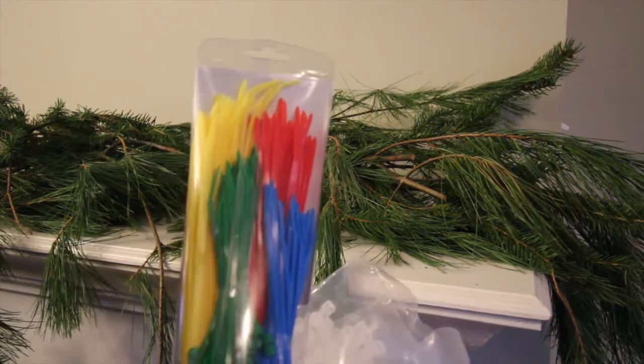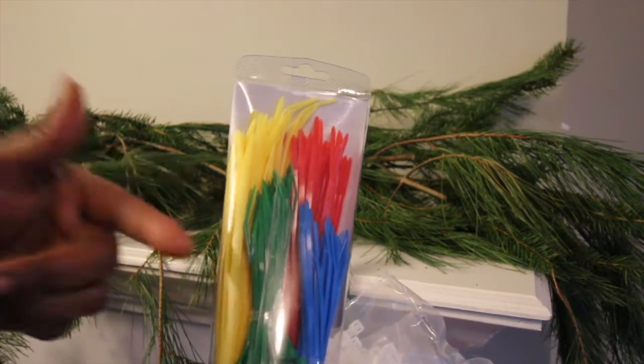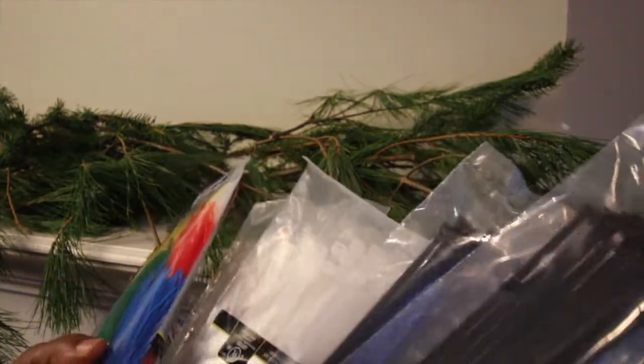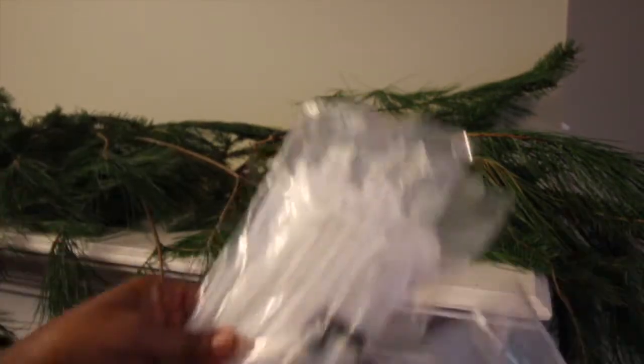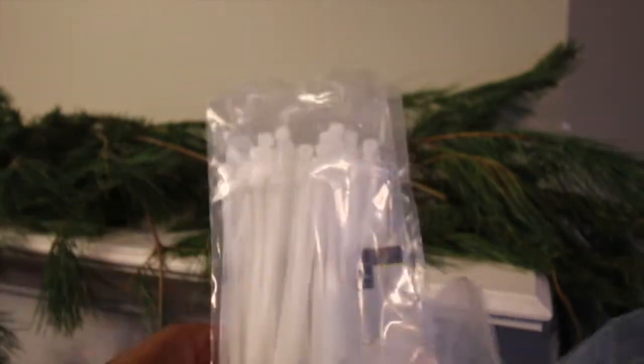So even with the other colors, I actually have green flower tape that I'll put over it just to kind of camouflage it. But for now I'll use whatever I need and then change it. Make sure you get big ones because some of the stems are really big, so you want it to be able to hold.